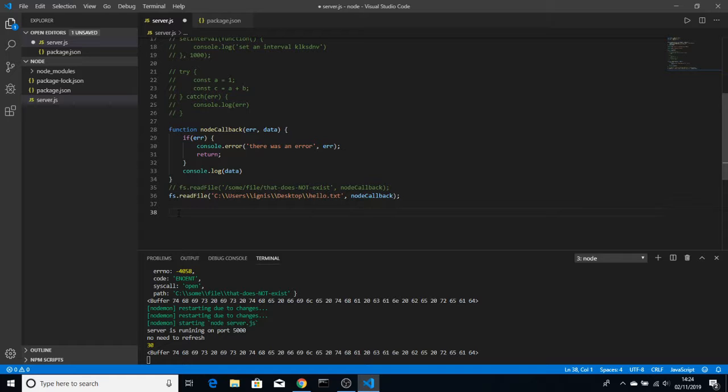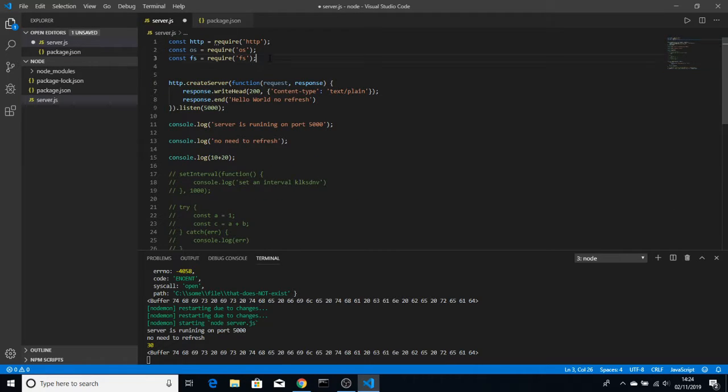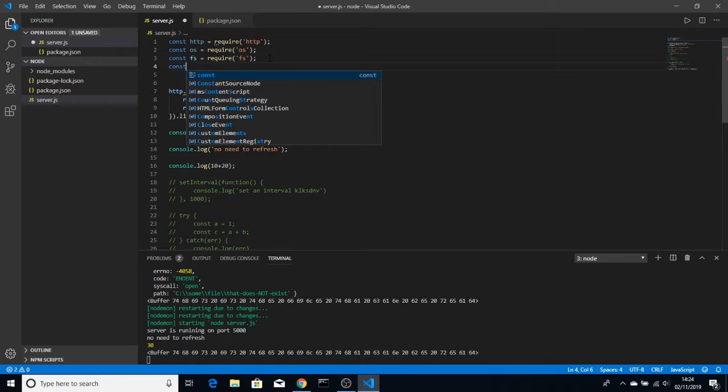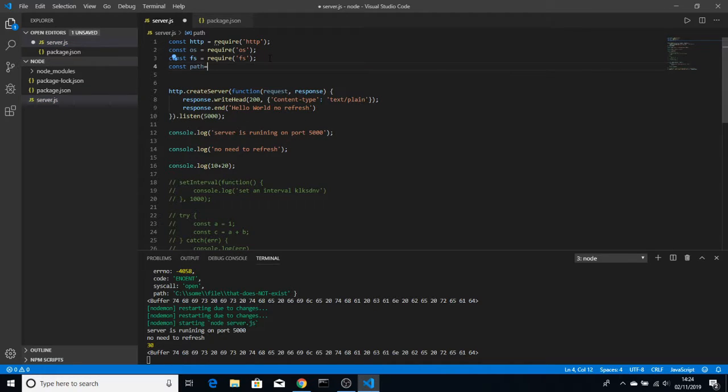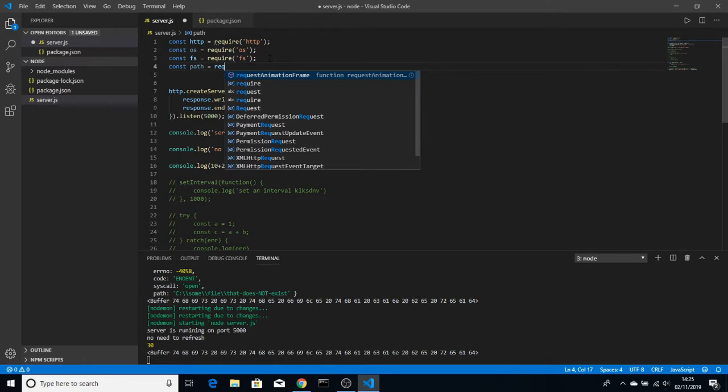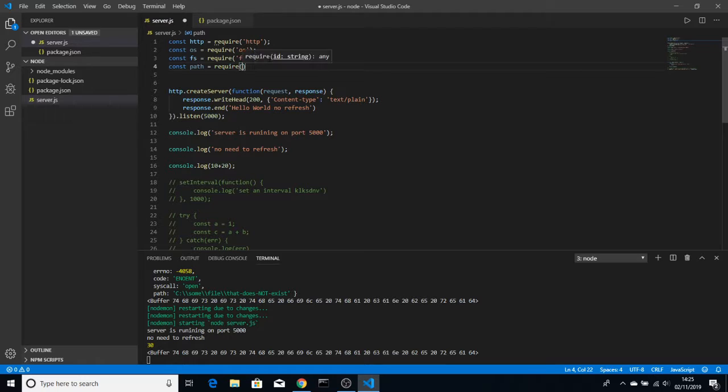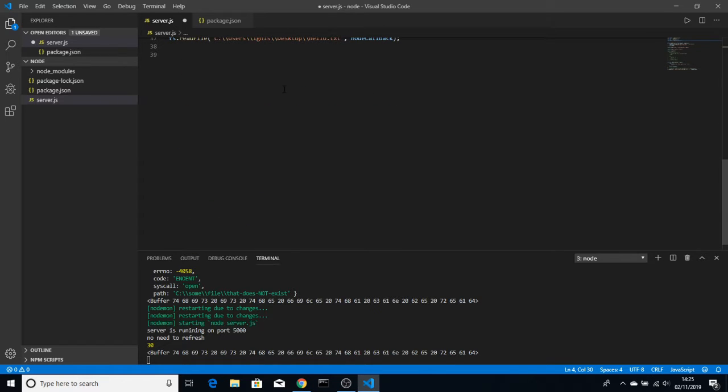The next thing we can take a quick look at is the path module. So if we just do const path equals require path. Now we'll just come down here.